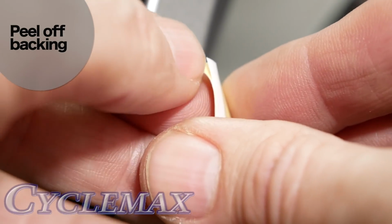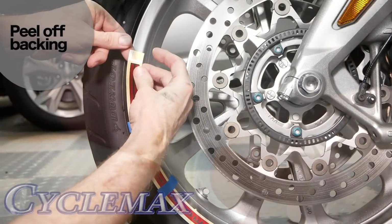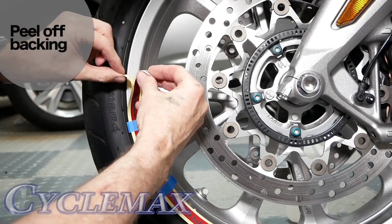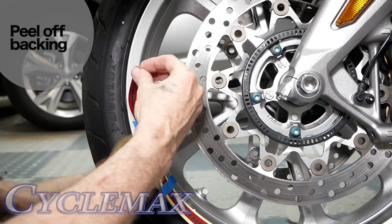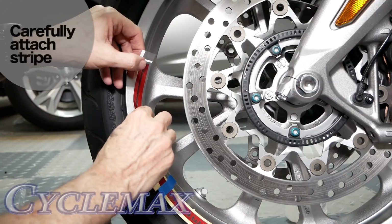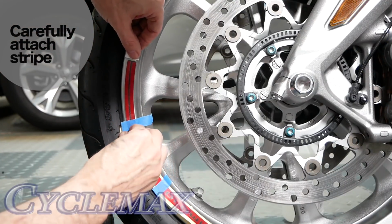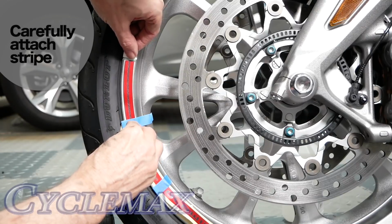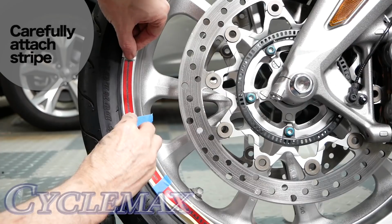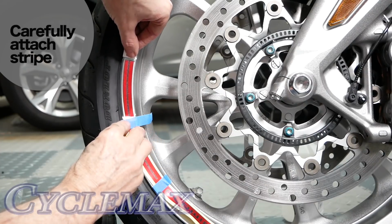Separate the backing from the stripe surface and peel away about 4 to 5 inches to start, and fold the backing down flat so that you can begin to attach the first section of the wheel stripe. As you begin attaching the stripe to the surface of the wheel, just be cautious and take your time to make sure the distance between the edge of the wheel and the stripe is consistent.